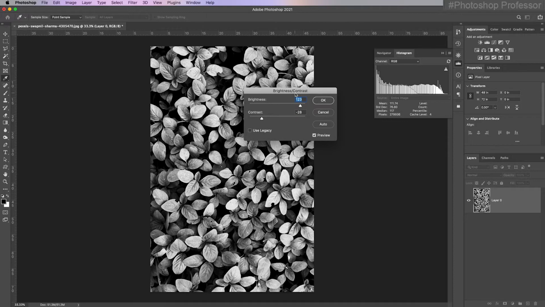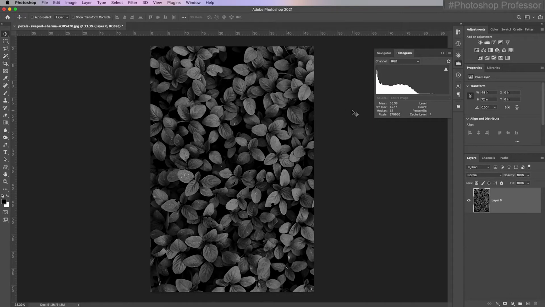Here's the thing. With the brightness and contrast, it's a universal thing. It's like killing a fly with a hammer. The hammer is a one-size-fits-all. It's going to work for some projects, and some projects it doesn't work well at all. So I'm going to cancel out of that, and I'm going to suggest you use either levels or curves. Levels are the easiest ones to use in the beginning. So start off with that.